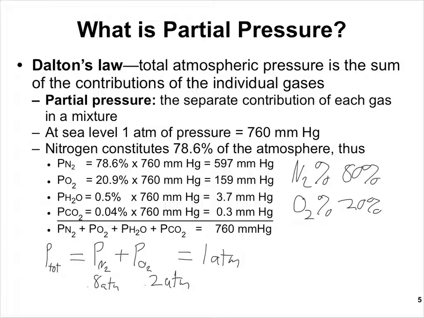So if the partial pressure of oxygen is 0.2 atmospheres, it doesn't matter if that is a partial pressure of 0.2 atmospheres in an environment that has 1 atmosphere of total pressure, or if oxygen is the only thing around. The gas behaves exactly the same way, regardless of whether or not there are other gases around increasing the total pressure. You only need to consider the partial pressure of the gas that you're looking at. So in general, gases are going to diffuse down their partial pressure gradients.